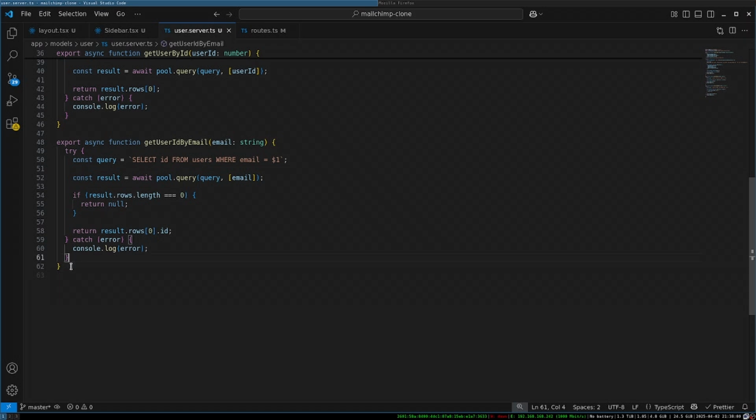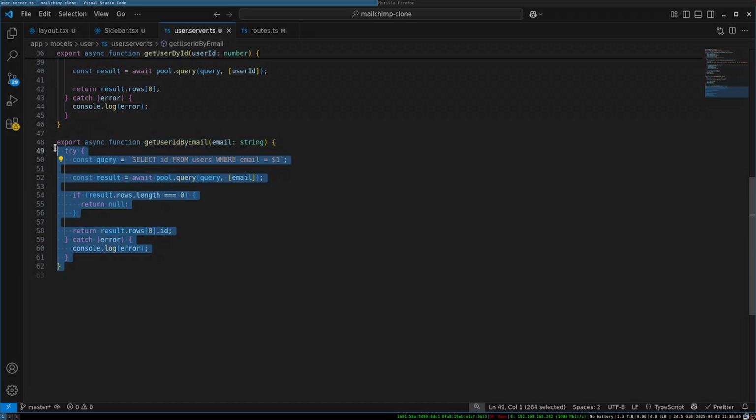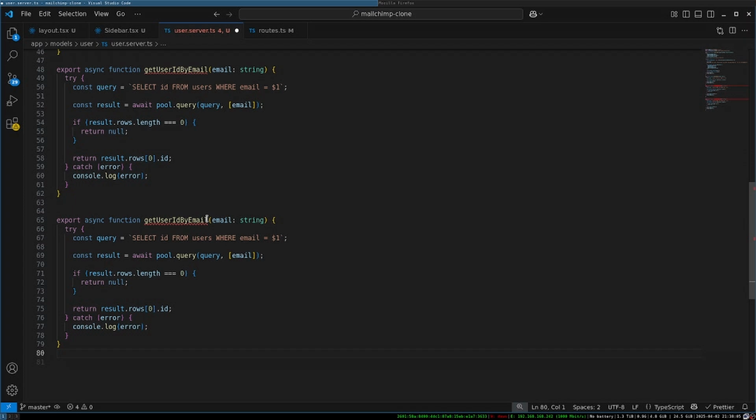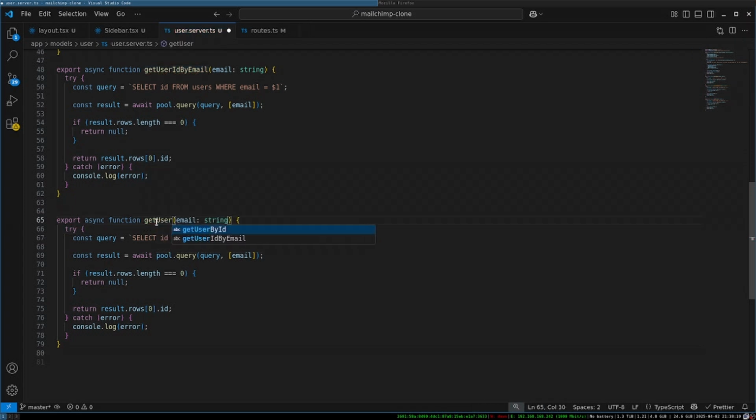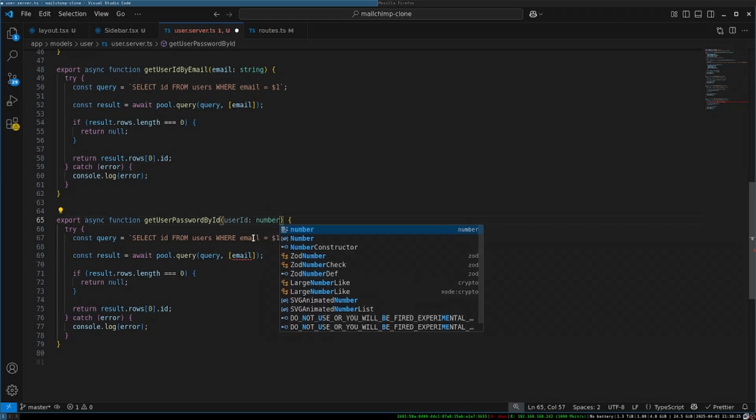So now let's have another helper to get the user password by ID. So similar to these other helpers, okay. Let's see, get user password by ID here, user ID. This is gonna be of the type number.